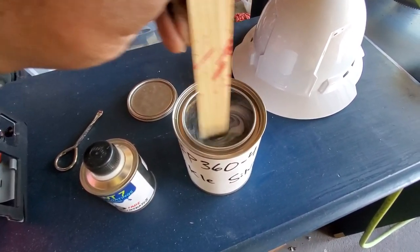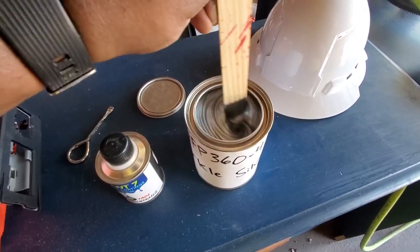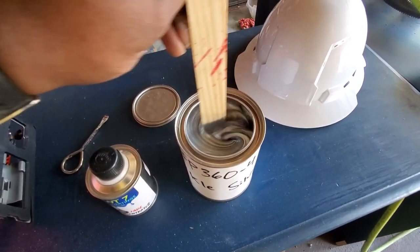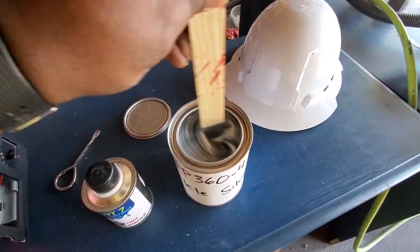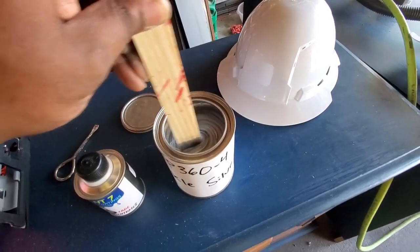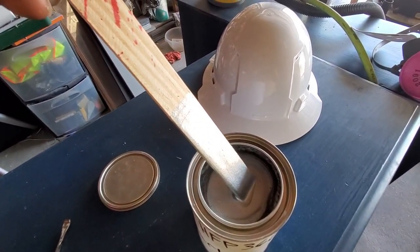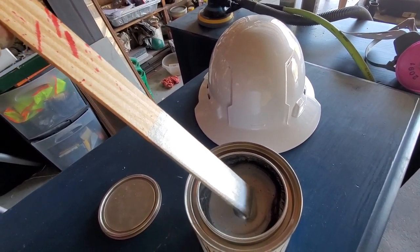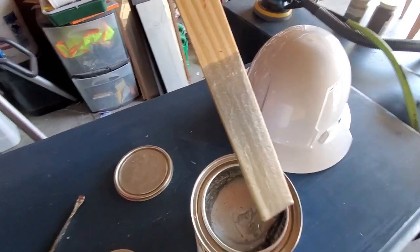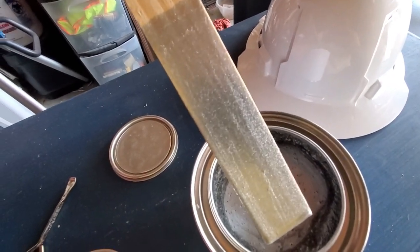It's pretty thick. I can feel all the metallics sitting at the bottom. Although they're floating around all over the place, there's still a lot at the bottom. That's why it's always good to stir and shake when you've got a heavy metallic type paint. But anyway, let's look at it. You can see it glistening on a stir stick. It's not liquid diamond, but it is a very heavy metallic.